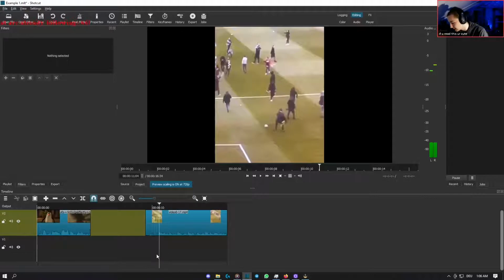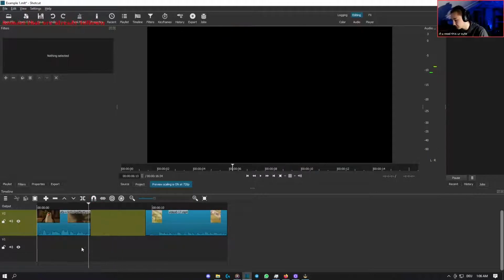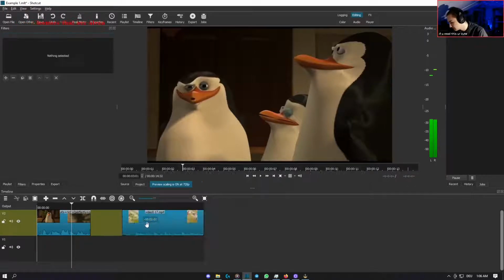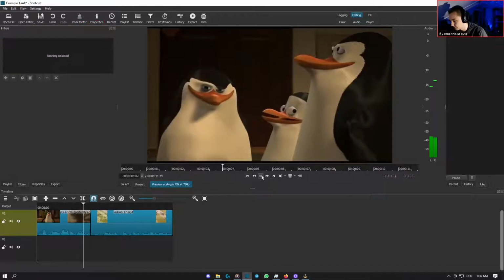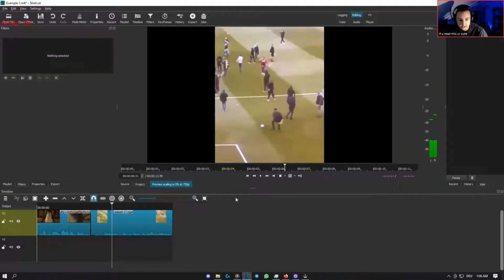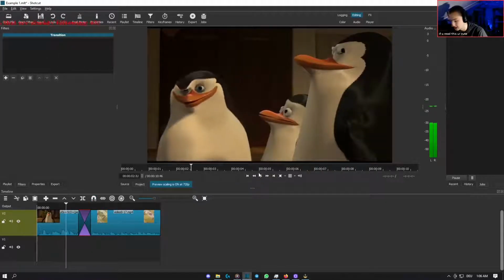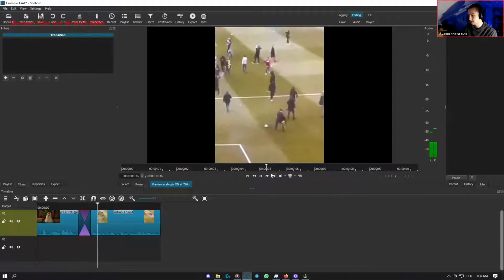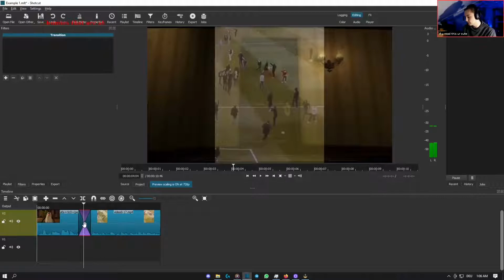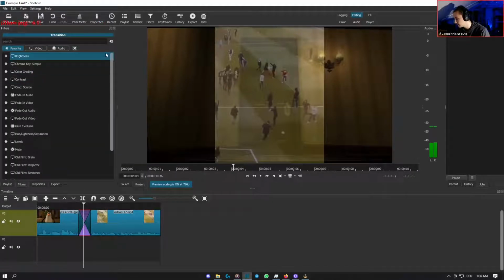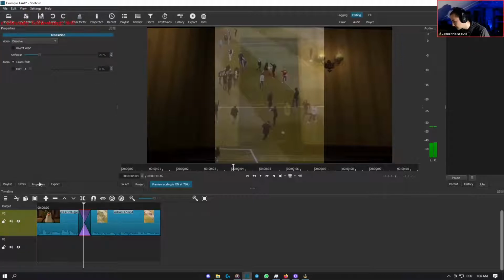So another thing that is really cool, if we turn off the snapping, is you can make transitions. You take one clip, and usually the clips would look like that, and it starts the next one. But you can put them together and they have a transition. There's a default transition that looks like that. But you can also treat the transition as a source. You go to the properties of this transition.